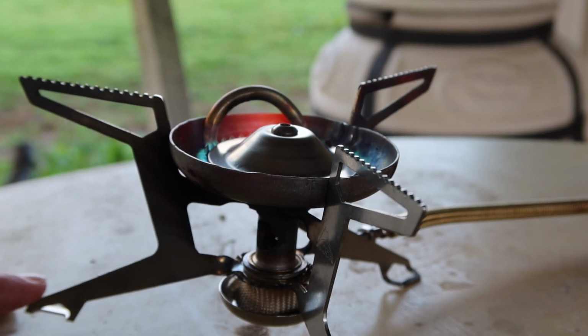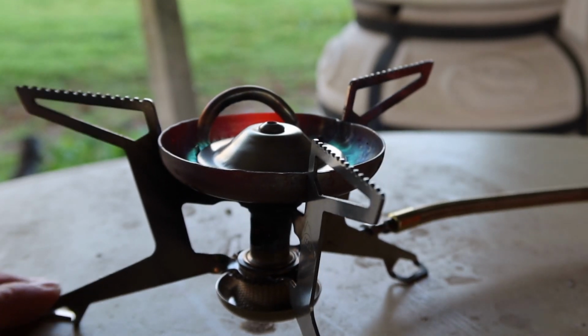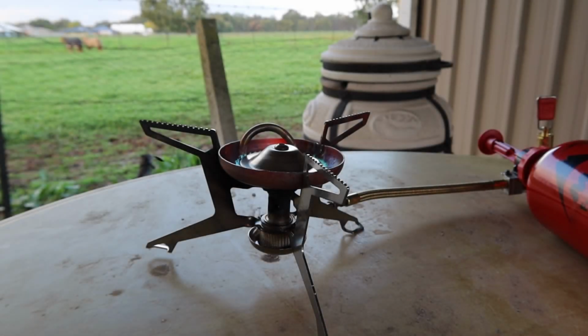You'll notice also it doesn't sit on a very flat angle, it lifts up on a slight angle. That's perfectly fine and that's normal, that's just because of the heavy construction of the cord. As soon as you put a pot on there, it'll sit nice and flat. Well folks, there you go, that is going like a ripper. That is in full operation. Put a pot of water on there and it will boil in no time.